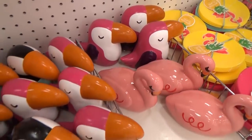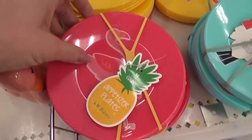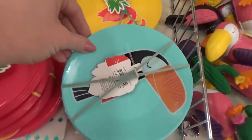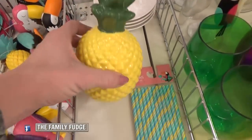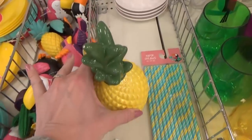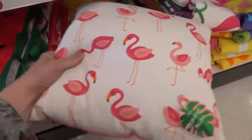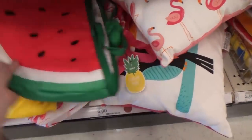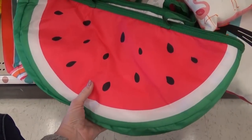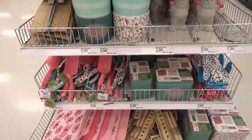In the last section they had a lot of really cute tropical-themed items, including these cute little plates — you get four of them for three dollars and they're actually plastic. I really like this pineapple but unfortunately it was chipped. Down at the bottom they had some really cute pillows — I'm a fan of the flamingo one — and a really cute watermelon-shaped cooler bag, perfect for a picnic.